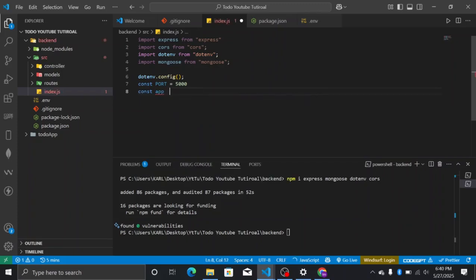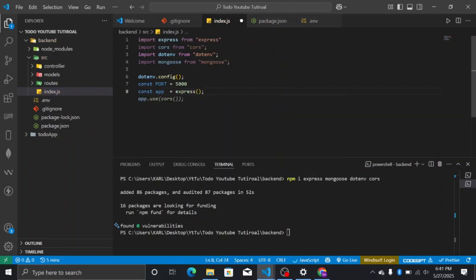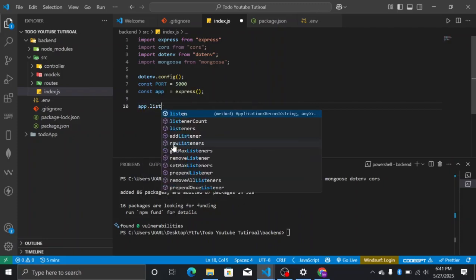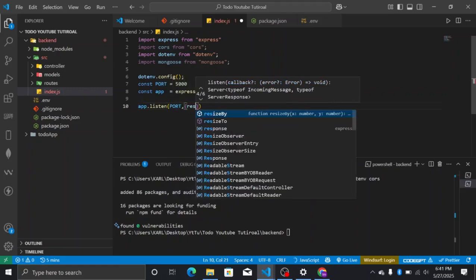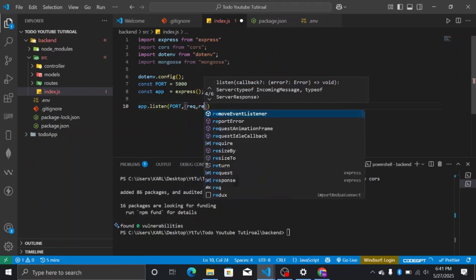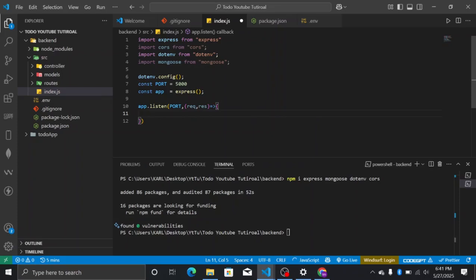const app equals express. My code GPT is always doing wonderful things. And let's leave the cors for now. I'll show you guys how you will use that. The next thing I want to do is app.listen in bracket of port, comma, request, response.